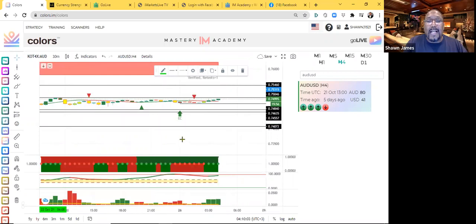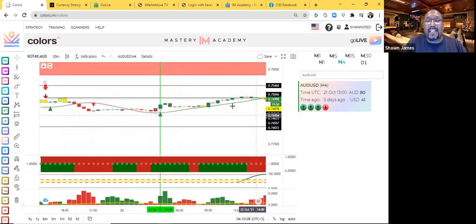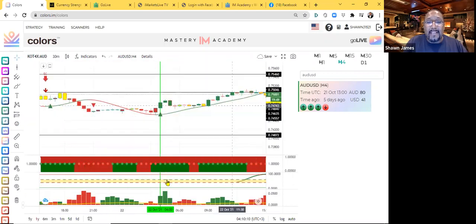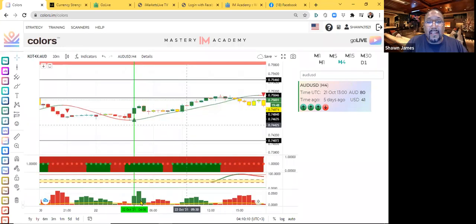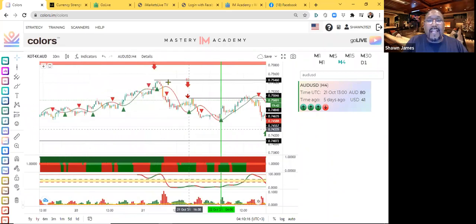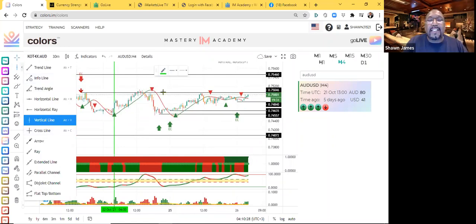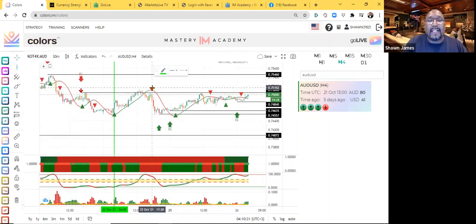Let's go. Cool. All right, I need you to see the bottom part. Let me move over here. This is exactly what I want you to see. Let's tighten it up just a tad. So now I wrote my green line here. We get in on this arrow, but let me write another arrow. The colors are going to match up, and that lets you know you can get in this thing right here.